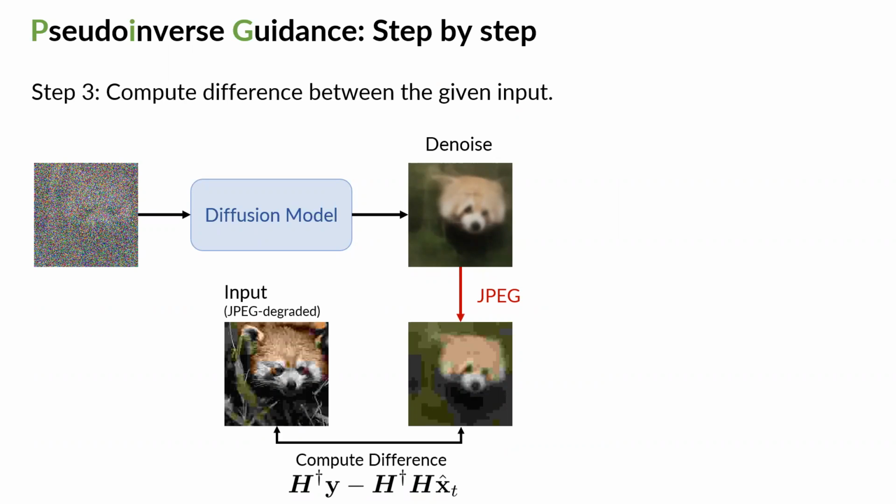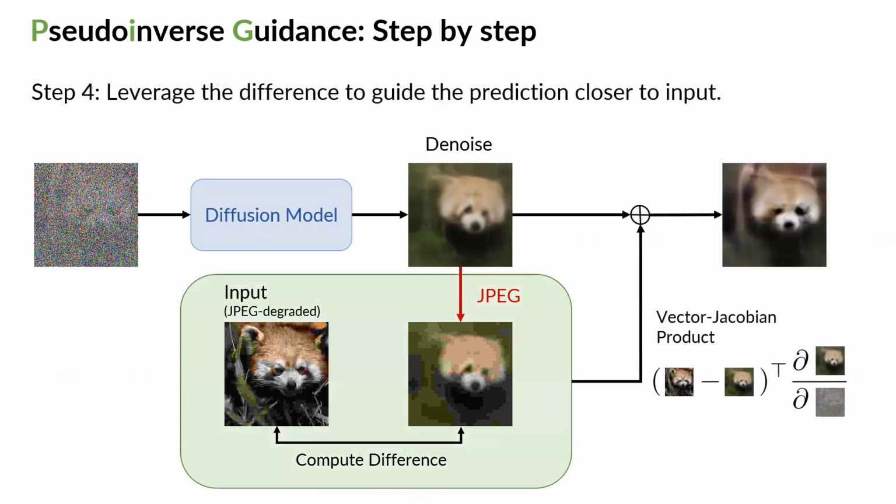And how are we going to use this directly as the update? This is considered a so-called vector Jacobian product. We have this vector that points from our current JPEG image towards the correct JPEG image. And the Jacobian is basically the Jacobian of the denoiser output over the input. So you compute a vector Jacobian product, where the Jacobian is basically just doing backpropagation through the diffusion model.